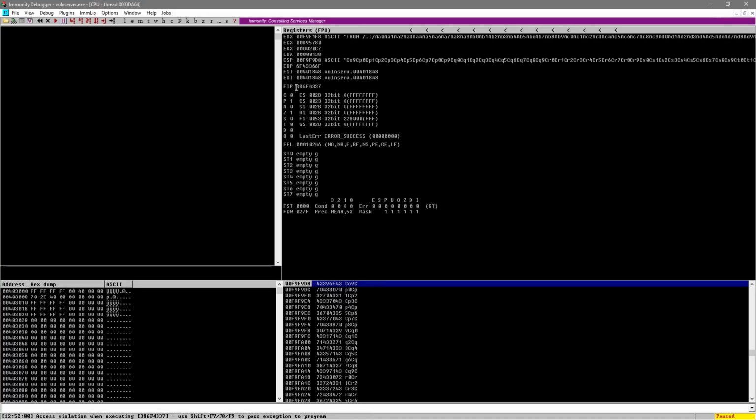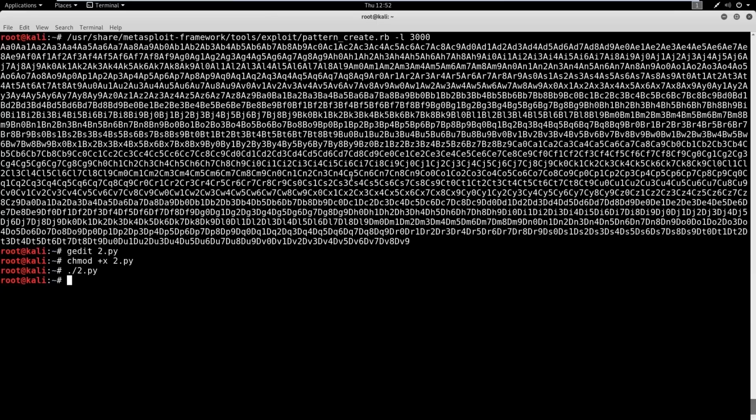So we see this value in here is 386F4337 right here. This is what we need and we're interested in. So let's see how we can make this value of use. If we come back to this screen, let's just tab up a couple and just backspace. What we're going to say is instead of pattern create, all we're going to say is pattern offset. We're going to give it the same switch of L and we're going to say 3000. But one thing we need to add in here is a switch of Q, and that's for our finding.